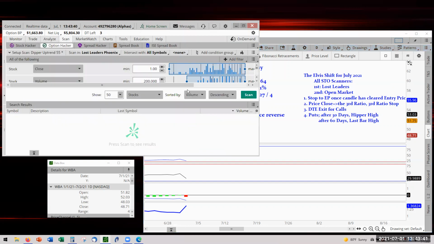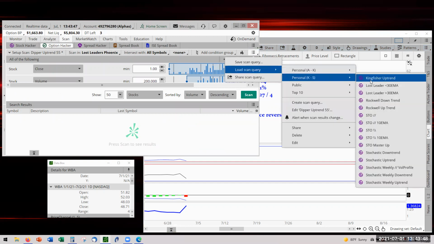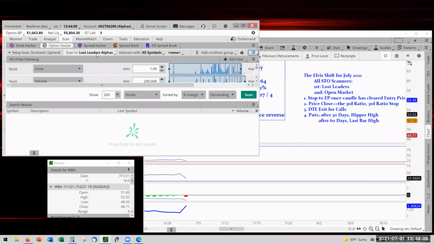So here we go to the scanner, and we'll start off in the scanner zone. We're going to start off with the trenders first. The trenders are much more sophisticated, and therefore I give them more credence than the others, because the others are not as rigid in their selection. Therefore, we expose ourselves to slightly more risk that the trade might not go in our direction. But let's go with stochastic uptrend, and you can see it's the alphas, and we're going to go, and the results are.